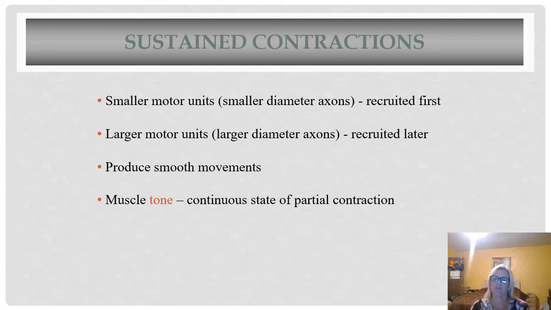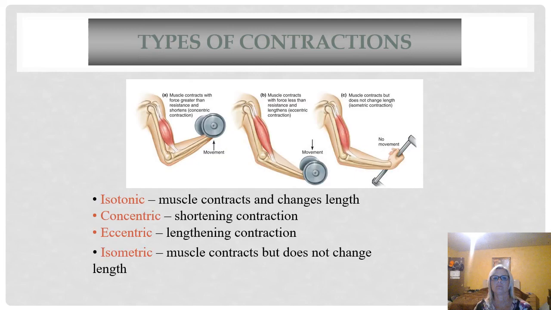Even if a muscle seems to be resting, it has a small degree of sustained contraction, and this is what we call the muscle tone. Now, this is not the same as what we use in our everyday vernacular for muscle tone, meaning somebody's in really good shape. This is partially how we maintain our upright posture. Those muscles have to be partially contracted. The neck, trunk, and lower limb muscles must remain taut, in other words, in order to hold your body upright.